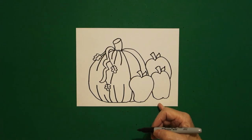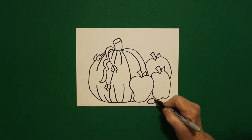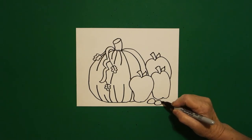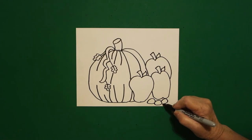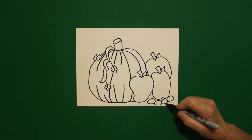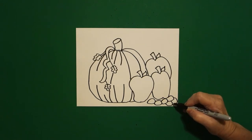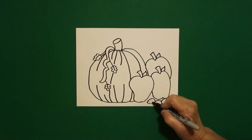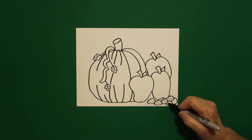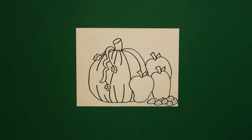Now come back over here on the right, and we're just going to draw curve lines, curve line, connect. These are overlaps. Curve line, curve line connect. Keep going, curve line, as many as you can fit, curve line connect. Then put little dots inside. Little dots inside.